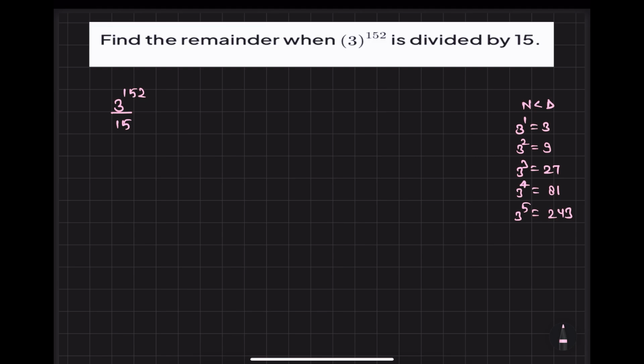If you apply this concept and try to solve it, you can still get the answer, but it will be a little bit complicated. So what I want to suggest is, look, the numerator has a 3 and the denominator also has a 3. So just simplify right now, but later, whatever you get as the remainder, you have to multiply by the number by which you have divided right now.